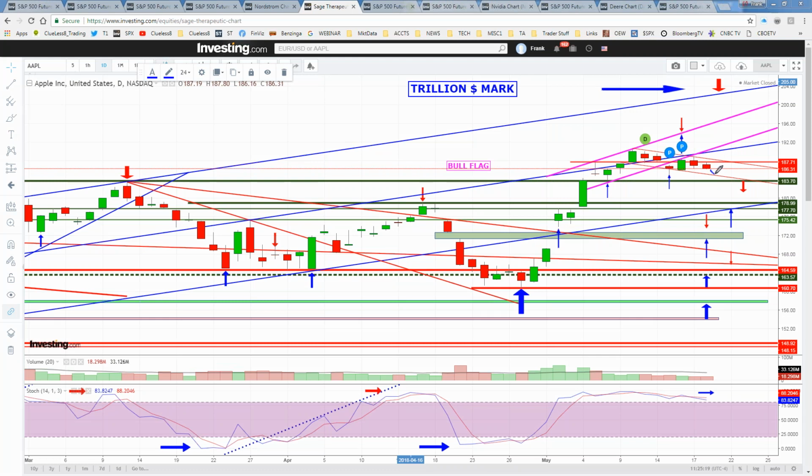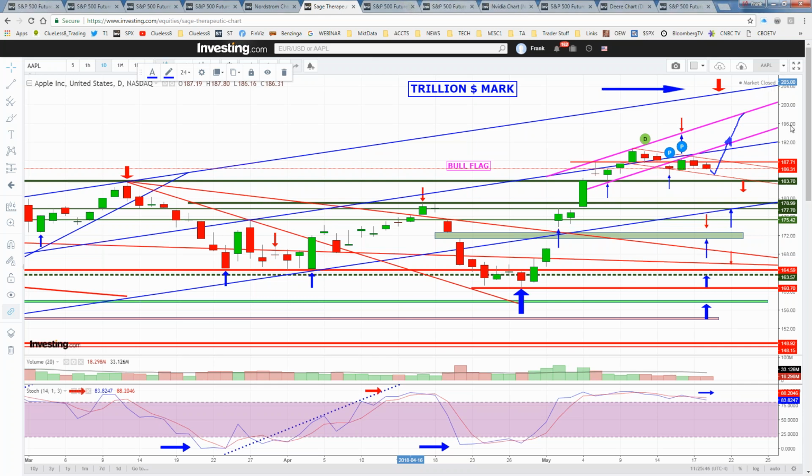Is it possible it just comes down to the lower end of this channel, maybe another dollar lower, and then makes a big move higher? Absolutely. We get a China trade deal, or we don't get a perfect trade deal, but we get a negotiated thing. Apple will enter this bull flag so fast and head towards 198. At one point or another, Apple's going to hit the $1 trillion mark, in my opinion. But forget about the $1 trillion mark. That's at the 204 level.